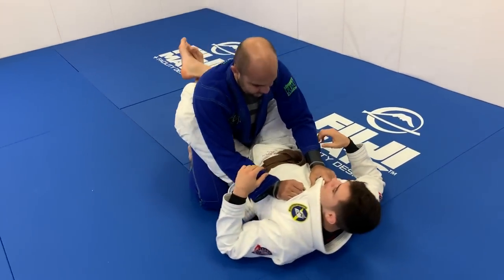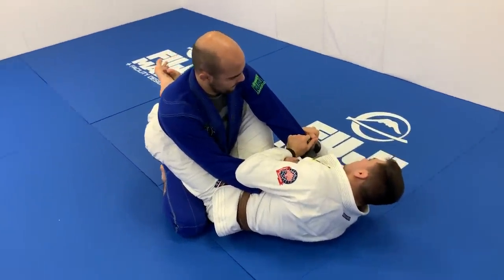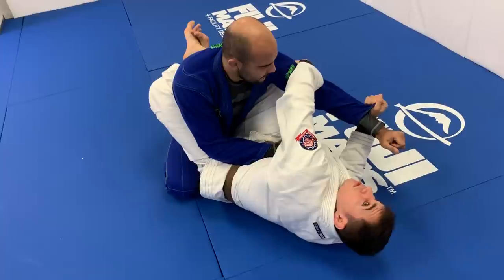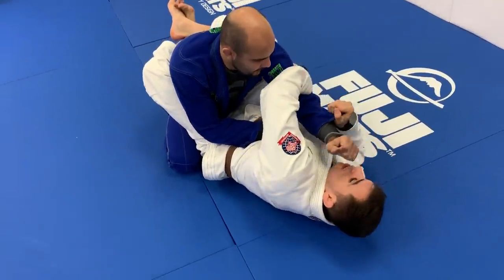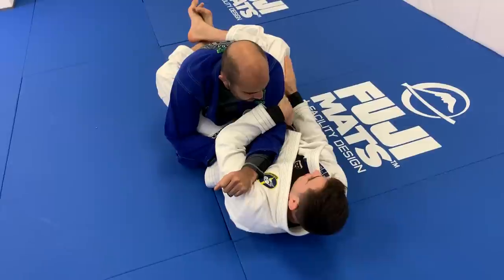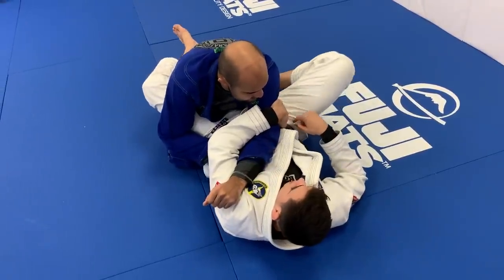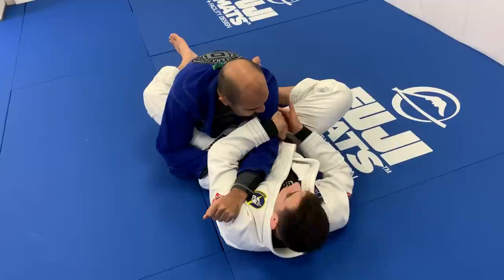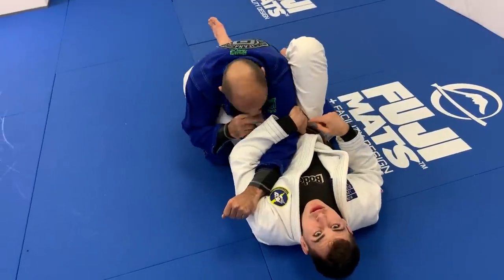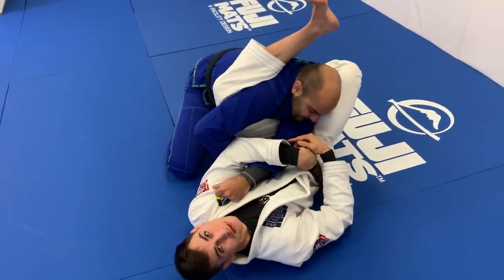Now the full demonstration: if he has a grip, I start to break it — I come here, turn my body, extend my arms and my back at the same time. I come to the tricep, as high as I can, and start to pull his arm to the center of my body. I lock my elbow and keep it really tight. This leg — the same side that I'm controlling his arm — comes to his hip. I raise my hips up so that my hip line is behind his elbow and I pinch. Then this leg comes straight up, I turn my head and make this heel very heavy.